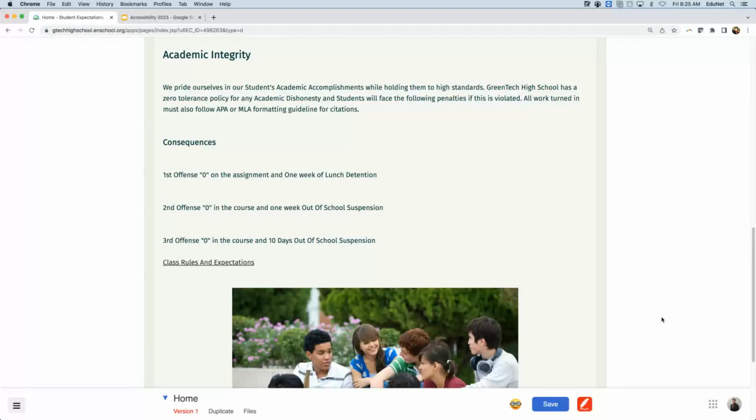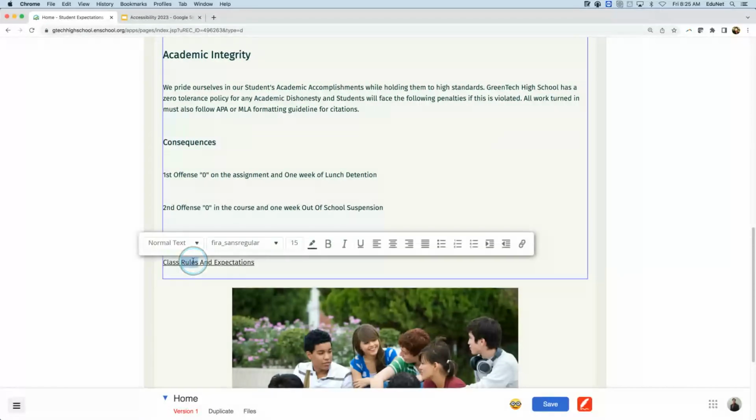Now let's definitely make sure that we test this document to make sure everything's working good. One thing important to note is that when I'm working on the page editor and I want to test links to documents or websites or other pages on the site, if I try to do that right now, I'll notice nothing happens, and that's okay. That's actually by design. That allows you to continue editing this if you need to.